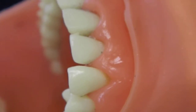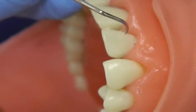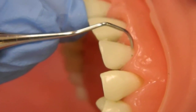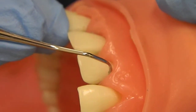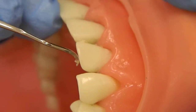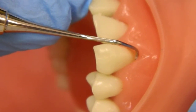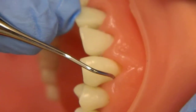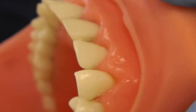Coming to 10 to 11 or closer to 12 even, we're going to do the away surfaces. It's parallel. So I'm going to turn on side, go up underneath the gum line, and really stay up underneath the gums. And again, with this one, we're going to use only lateral or firmer pressure when we feel something that we need to engage the blade into. So that is the anterior universal curette.